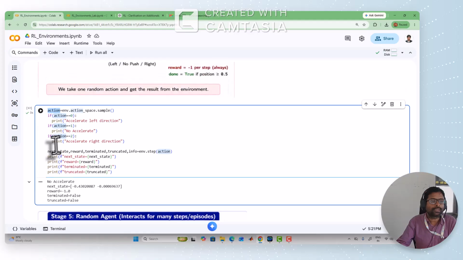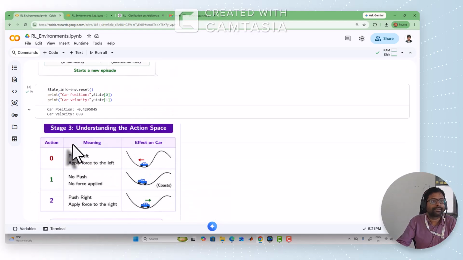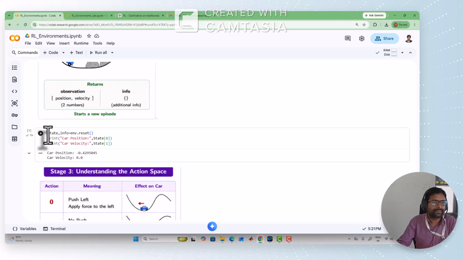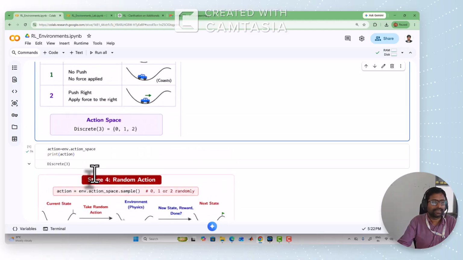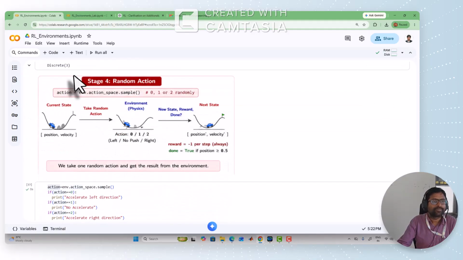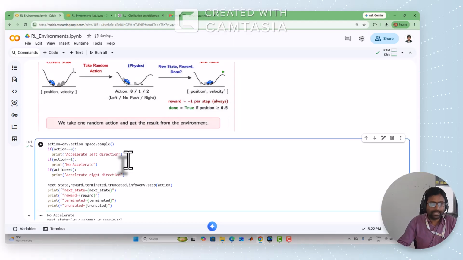If you want, you can get the current state also. Where did we get the current state? Here. Our current state is nothing but the state, right? So first I will run this one. This is your current state or initial state. Now this is the action chosen and that action is applied here. Then the next state will come here.